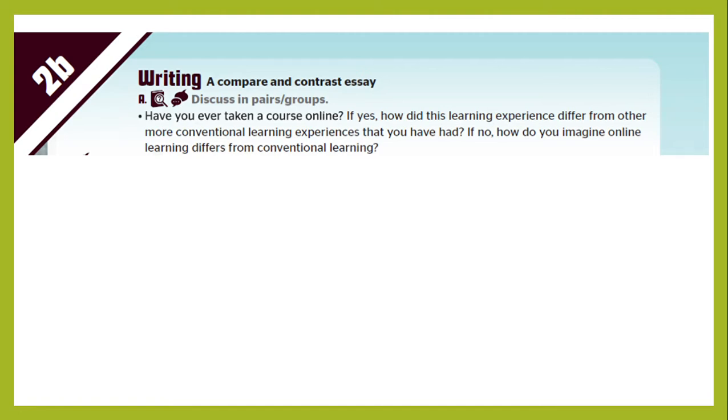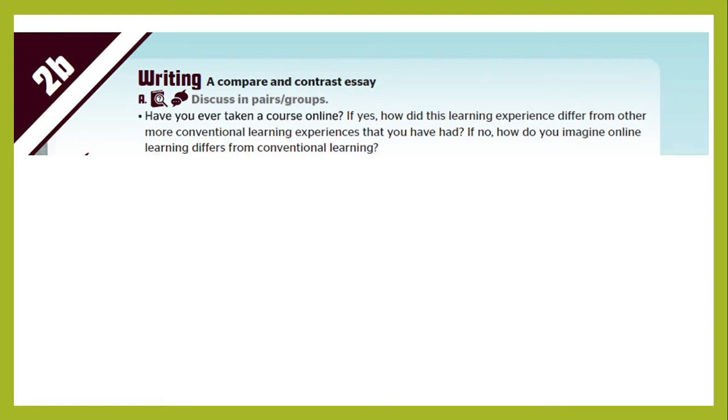Open your student book and start with exercise A. You should prepare your student book, your notes, and your pencil. Compare and contrast essay. This is about our writing today. Have you ever taken a course online? If yes, how did this learning experience differ from other, more conventional learning experiences that you have had? If no, how do you imagine online learning differs from conventional learning?